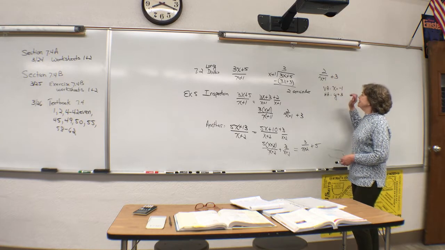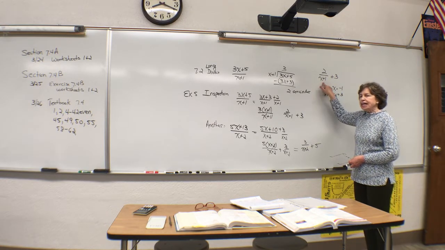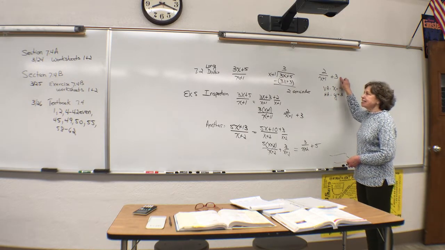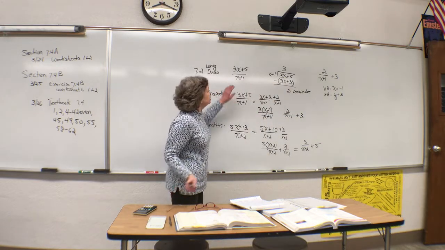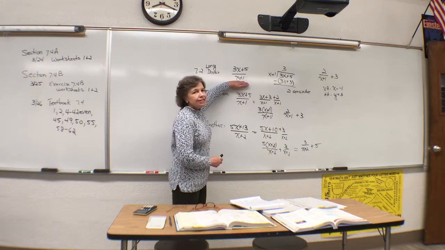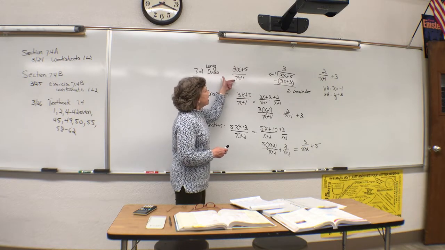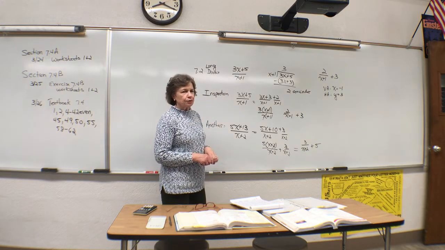Looking at this form, easy to see that the vertical asymptote happened at that excluded value when x was -1, and a horizontal asymptote happened at that constant term. Notice that you get the same thing. If I look at here, the excluded value, that's always the vertical asymptote, and this 3 over 1 was how we could look at this without rewriting to see what the horizontal asymptote was.